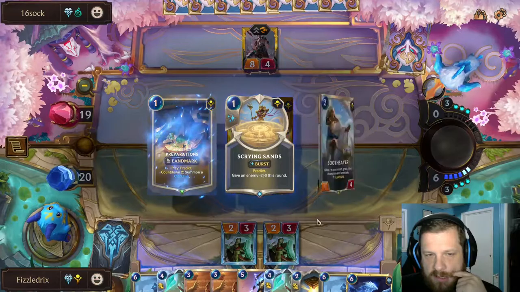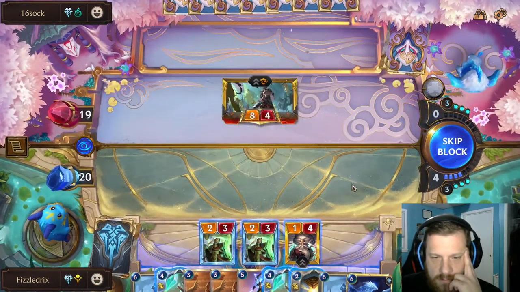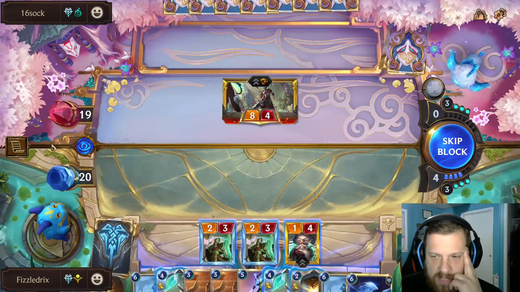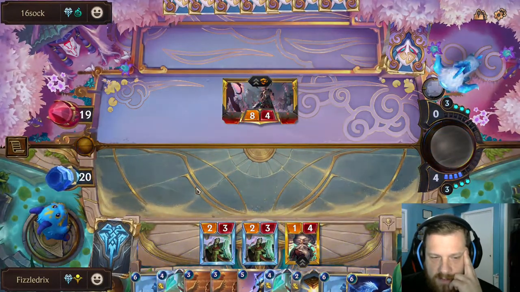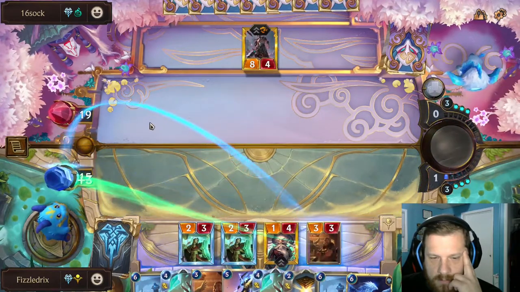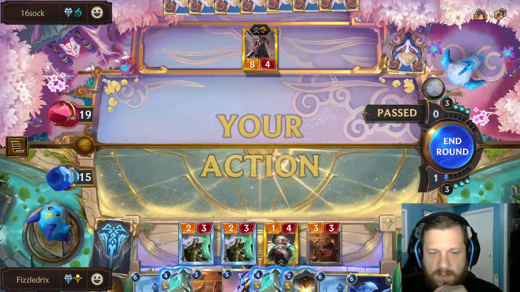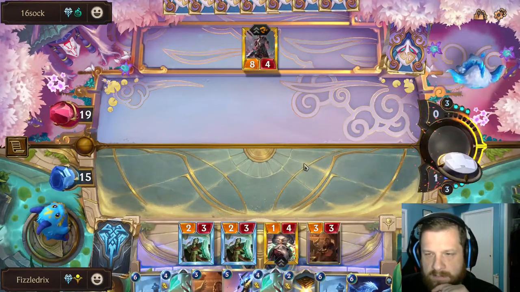Guess look at this, because we're trying to create big units. I think I just take it and then heal it back up. Yeah, for now, I'll just take it. This'll take the chill off. So we'd had two so far. Little off.